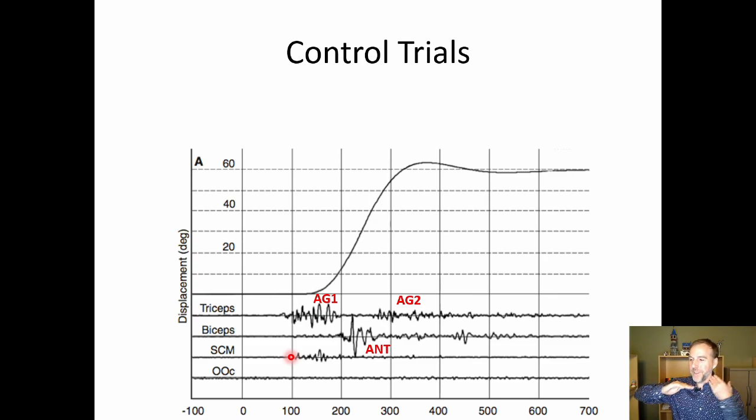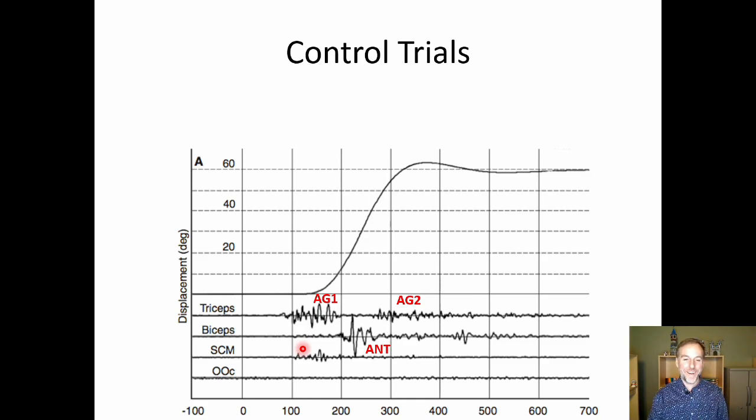But if somehow you didn't contract your neck muscle at all, well then your neck might flop around as you move your arm fast. So this muscle activity is kind of a postural response that says, okay, I'm going to do this with my arm, so I need to stabilize my neck. And we could probably also see other stabilizing muscles, say, in the back. So there is neck muscle activity, but it's not at a startle latency. So this is a postural response and not a startle reflex. Okay. That's a control trial.